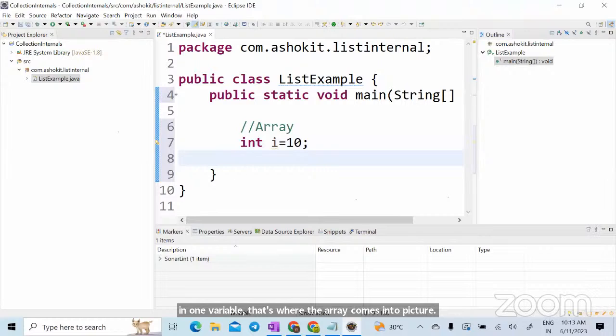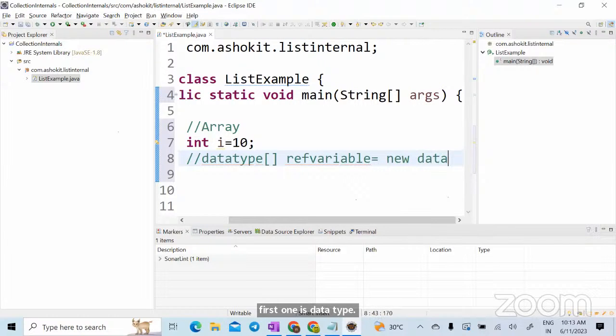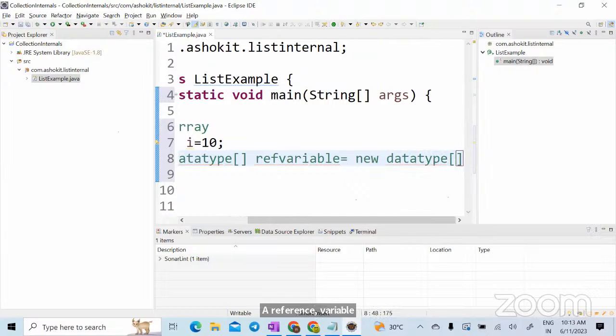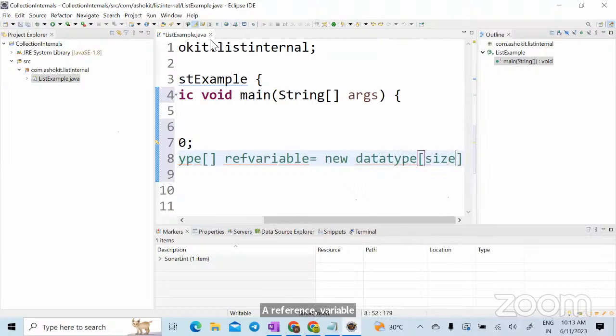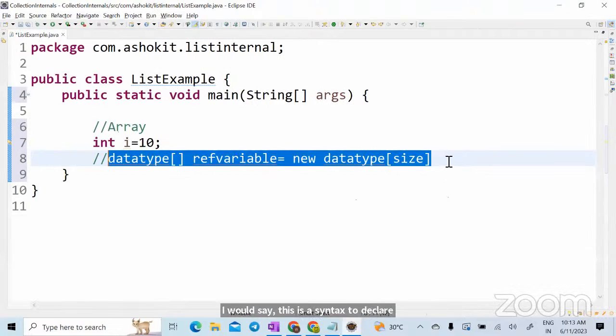There are 2 ways to define an array in Java. The first is: data type, array symbol, reference variable, equal to new, data type, and size. This is a syntax to declare an array in Java, for those who do not know how.